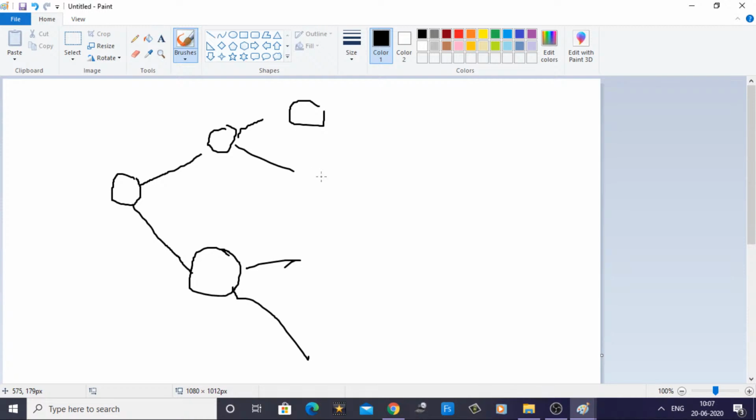COVID-19 first emerged in Wuhan, China in December 2019, and now it has become a pandemic. India reported its first case of COVID-19 on 30th January when a student arrived in Kerala from Wuhan. Right?